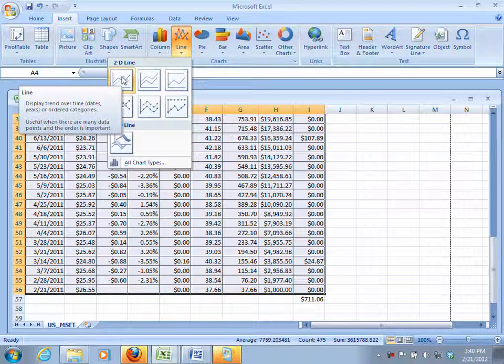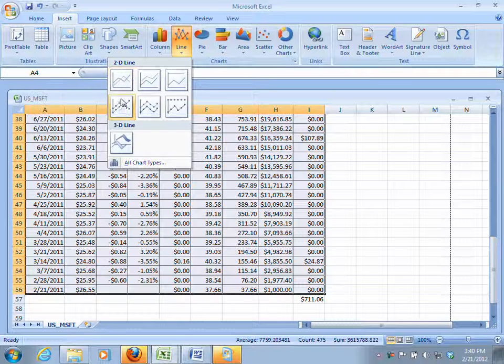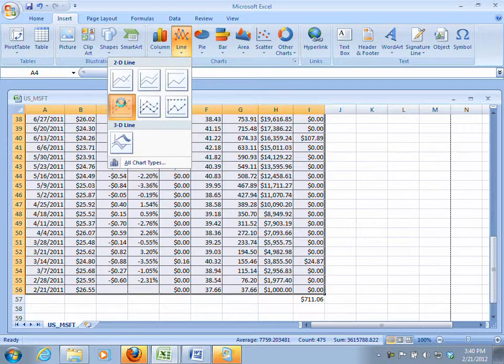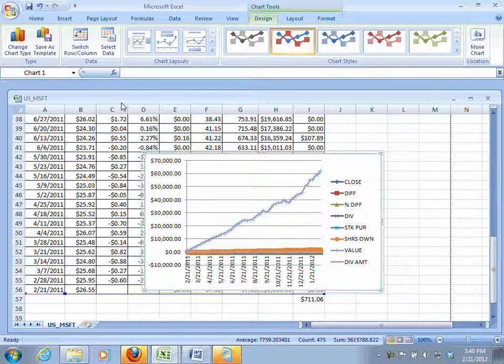Okay. Display trends. Okay. Here, this marks with markers. Let's do that. Oh. What is all this? Okay. Well, that doesn't look too good.